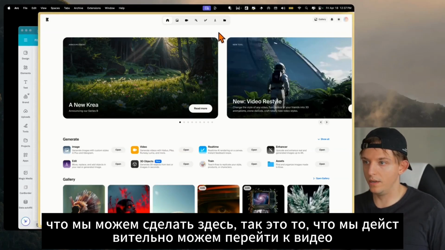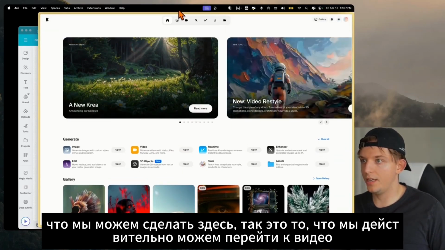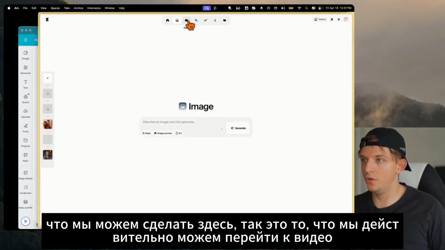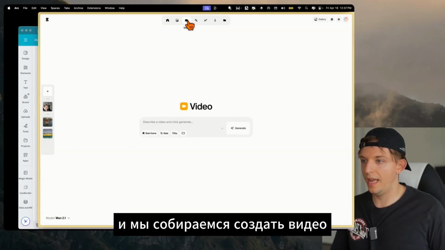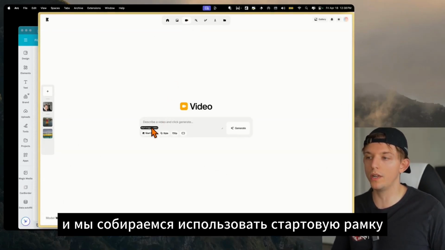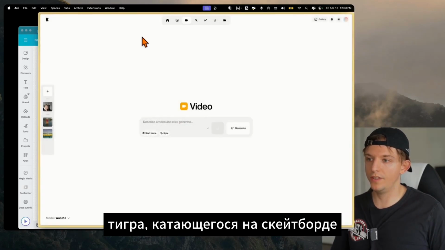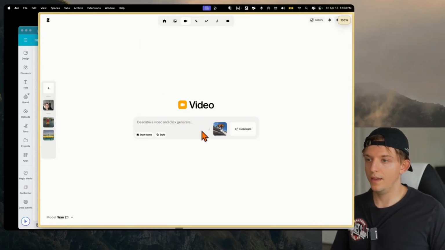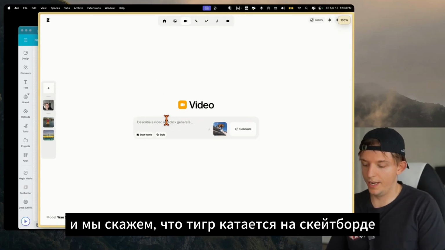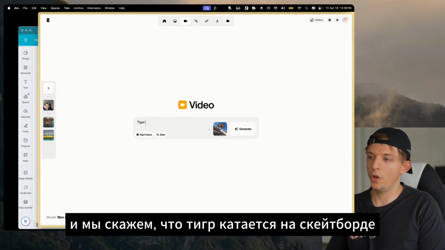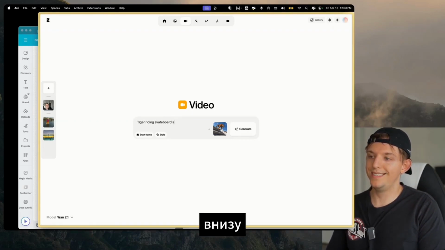What we can do here is we can actually go to video, and we are going to generate a video, and we're going to use the starting frame of that image that we just downloaded of the tiger riding a skateboard down these stairs here, and we're going to say tiger riding skateboard down stairs.